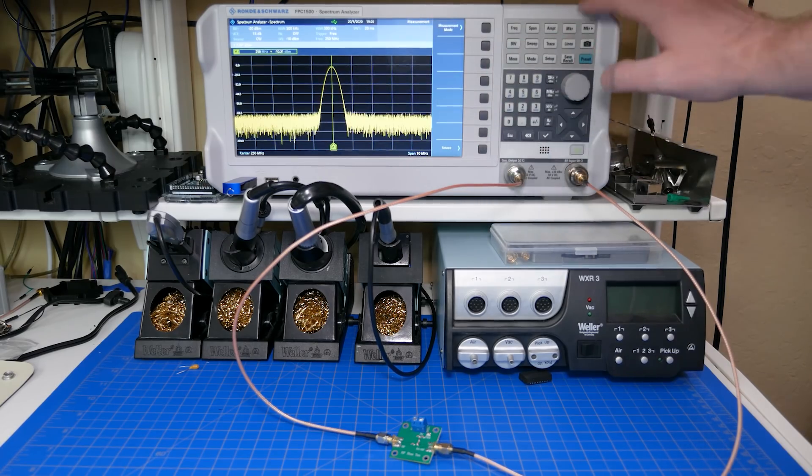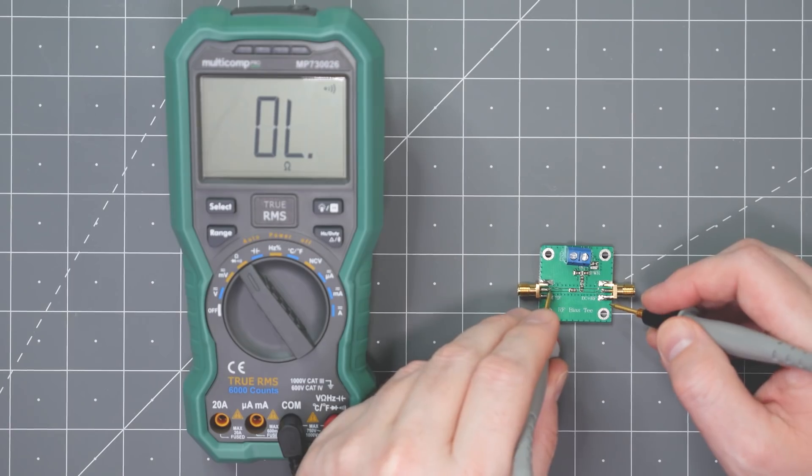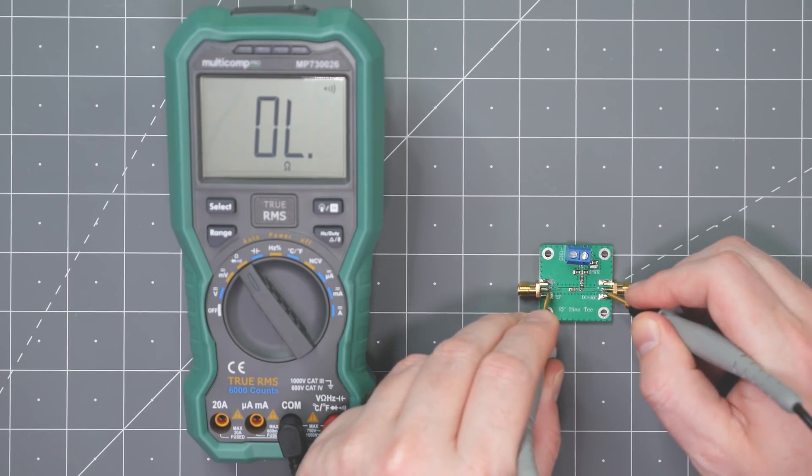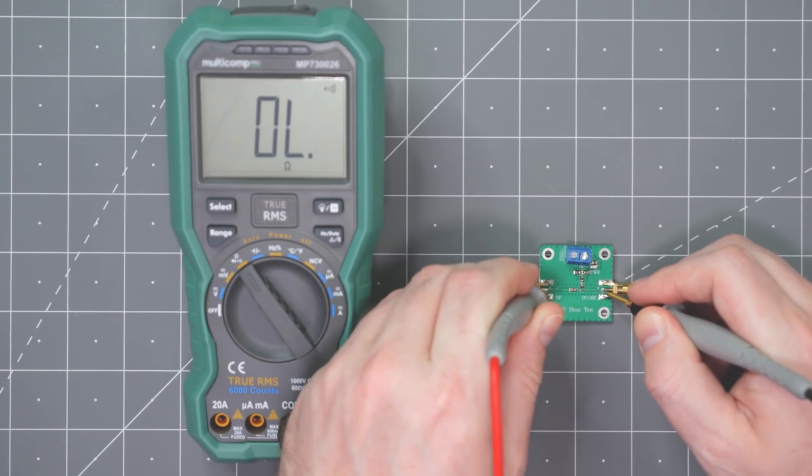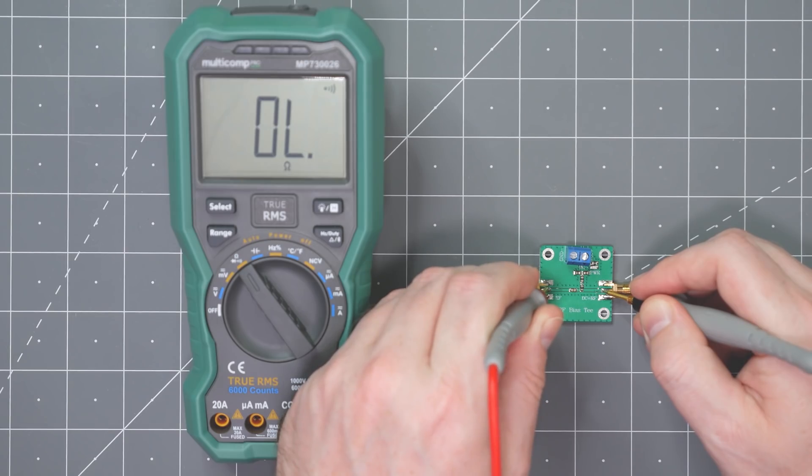So, let's see what happens with the multimeter. After I disconnect the board, because remember, this is a powered measurement, the DMM measures an open between the connectors. So, what is going on here? We know there is continuity. The spectrum analyzer proved it.